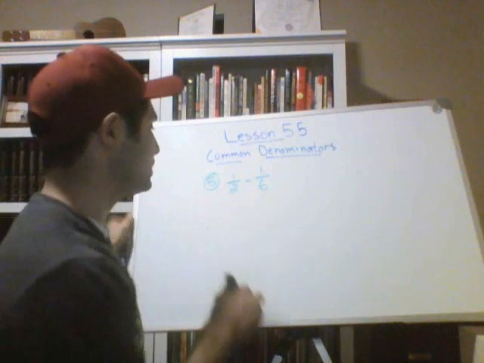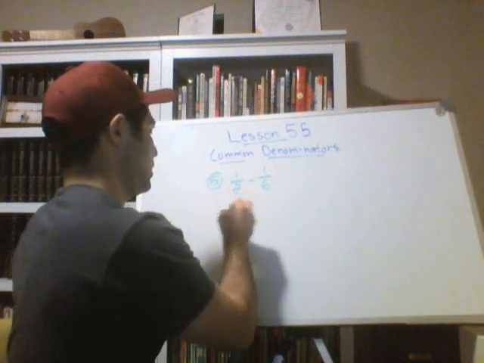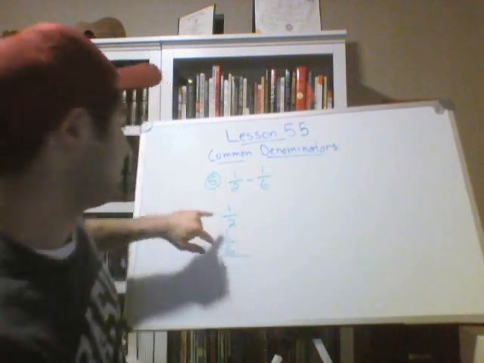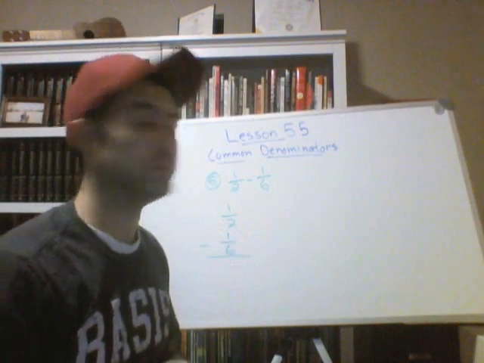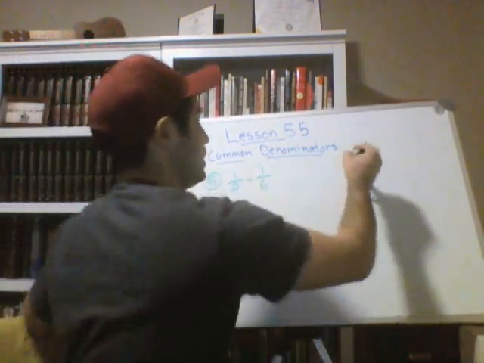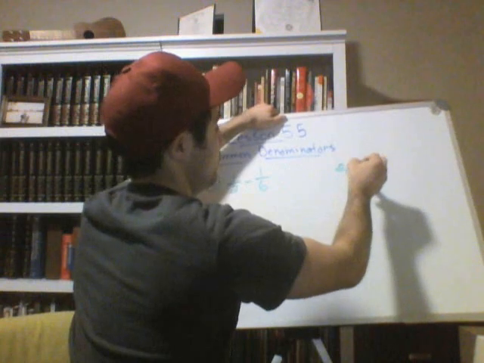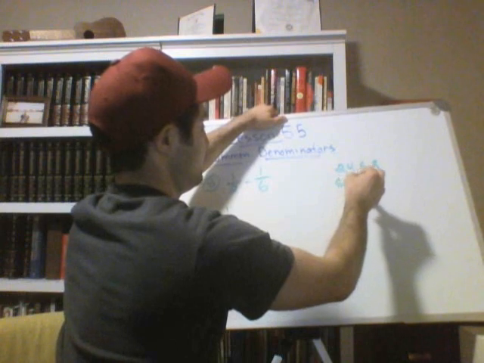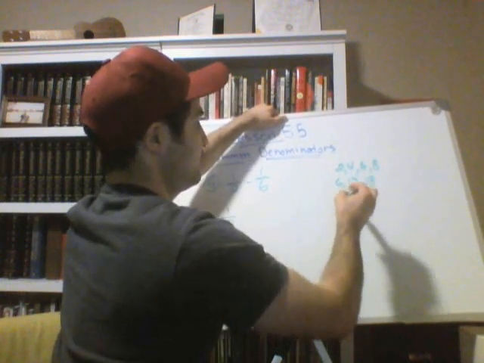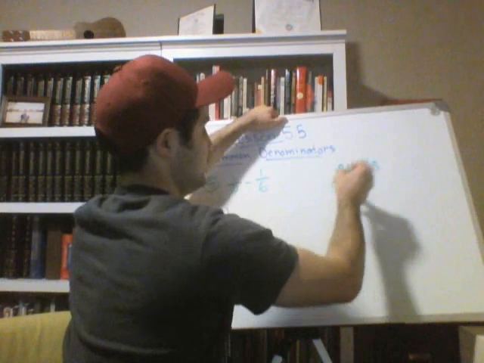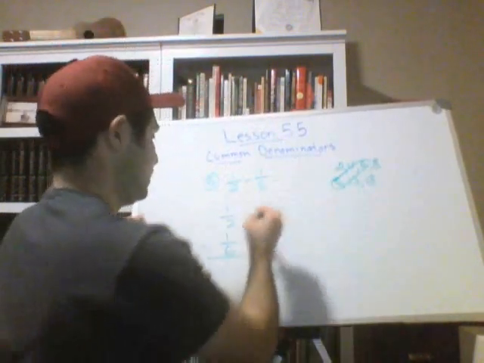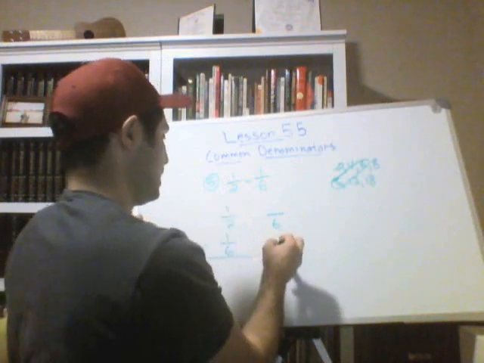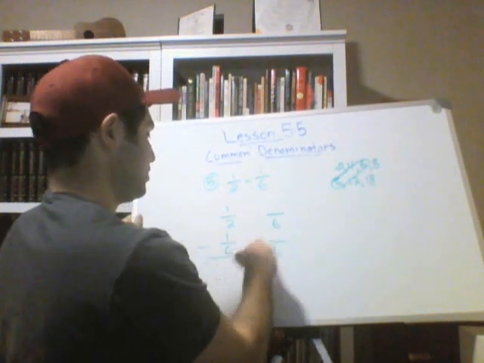We have 1/2 minus 1/6. So let's rewrite that up and down. 1/2 minus 1/6. So we've got to find the least common multiple of 2 and 6. If you want to do that to the side really quick, it'll be no time. 2, 4, 6, 8. Now the multiples of 6 are 6, 12, 18. You already see that 6 is the least common multiple. Alright, so I want a fraction that has a 6 in the bottom that equals 1/2, and I want a fraction that has 6 in the bottom that equals 1/6.